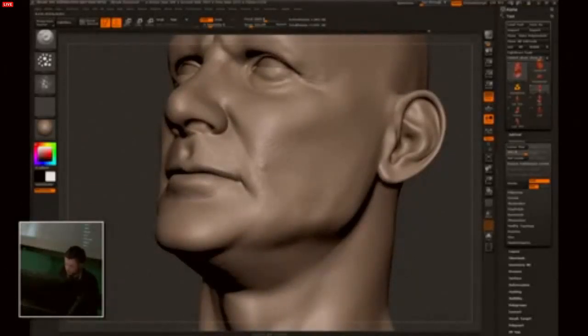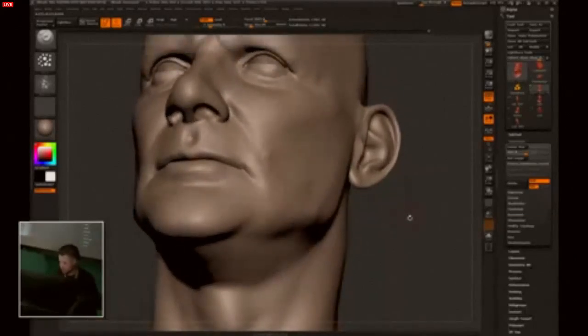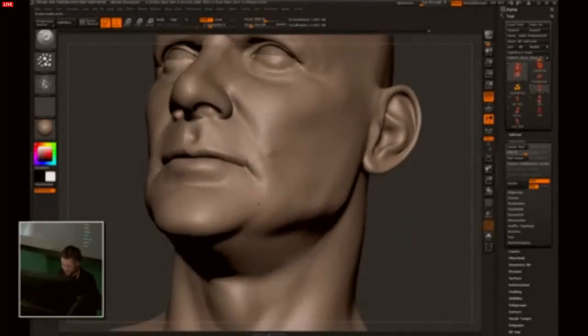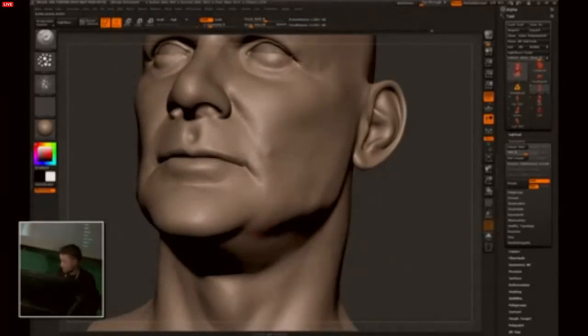Question from the floor: when you're doing a female portrait, do you approach skin texture the same way? Because for a female you have to make it more beautiful — less pores and stuff. For a female I would tone it down a bit because the skin always looks softer — but in reality, I don't think it is. It's makeup that covers everything. I tend to use the Noise Maker to get an overall softer feel, and then punch in some extra details that need to be focused.